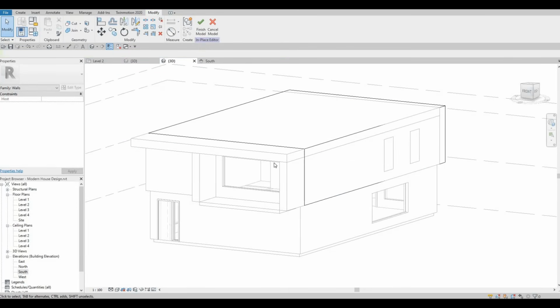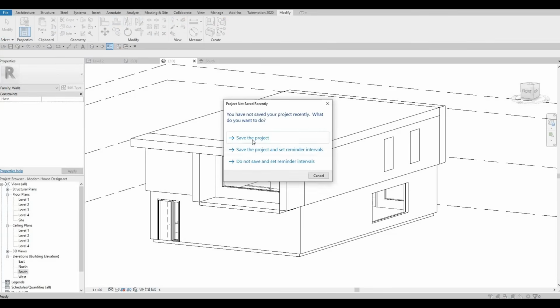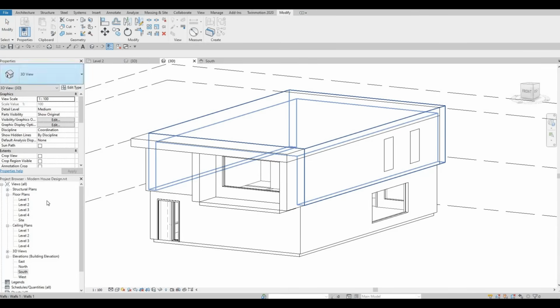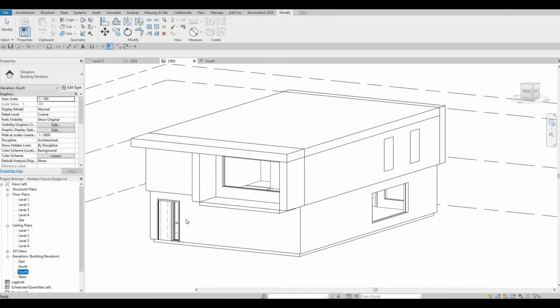And then I'm gonna create a roof right here as well. So let's finish this, save the project, and then let's go back to south elevation.